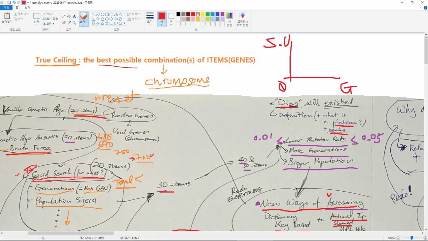What used to happen is that when dealing with more than 20 items, like 30 or 40 items, they all had a tendency to just peak and then fall back down. So this bit was the peak, and after that, this flat part was the plateau, and the difference in level, this is what I called the dip.